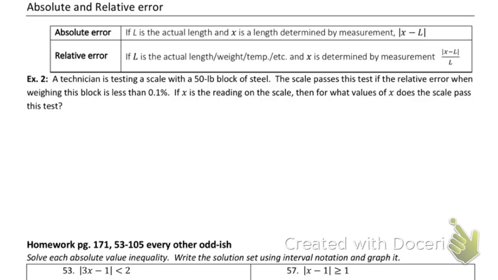You can actually just say relative error is 1 ounce. You don't have to say plus or minus. They say plus or minus because people don't understand what absolute and relative error terms mean.